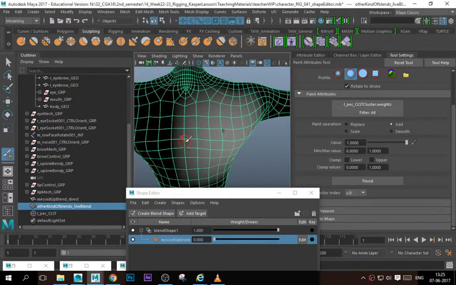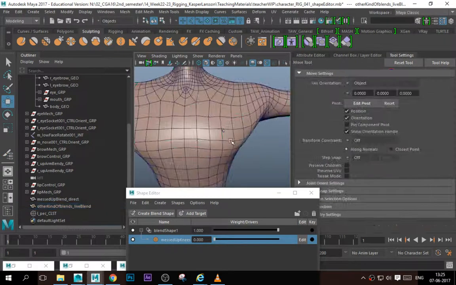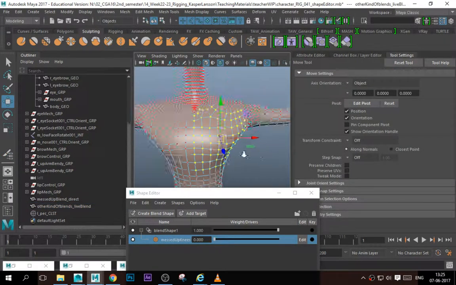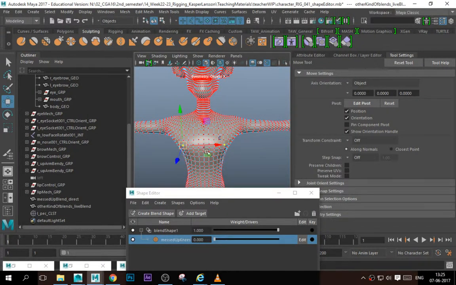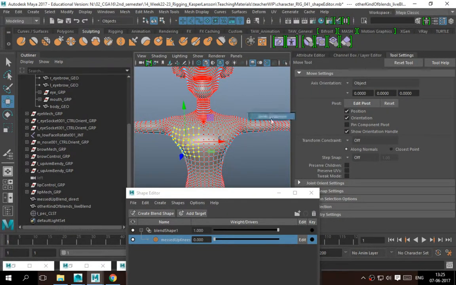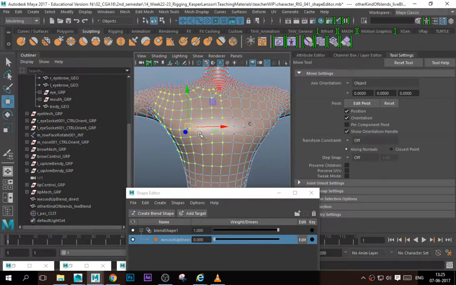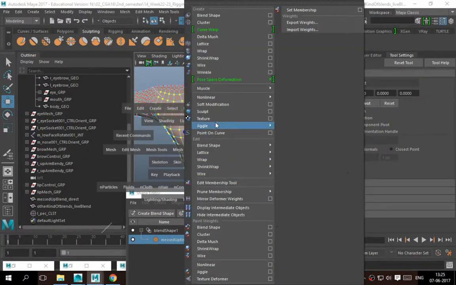You can add more later on, but I don't want to go into how to add to deformers and all that stuff. So I'm just going to do the other side now quickly. I think I started maybe with this one. Let's try. Yeah, I think that's great. So let's deselect that one. This is the area. Create another pec here.